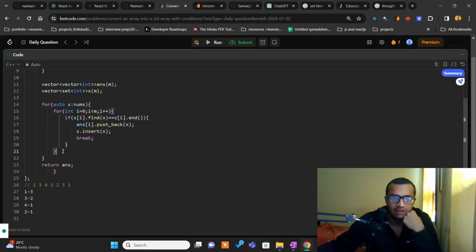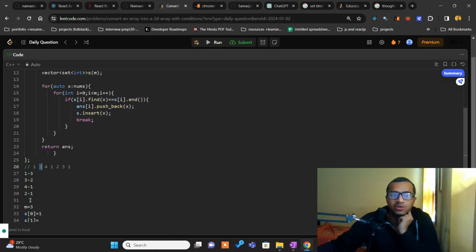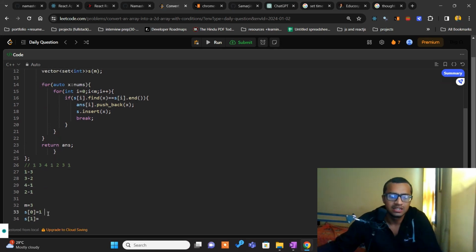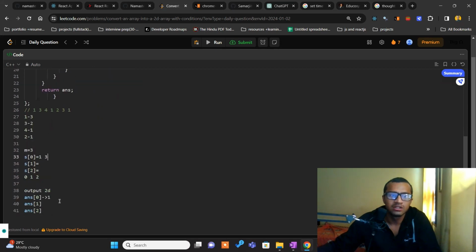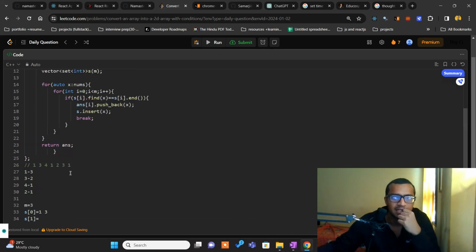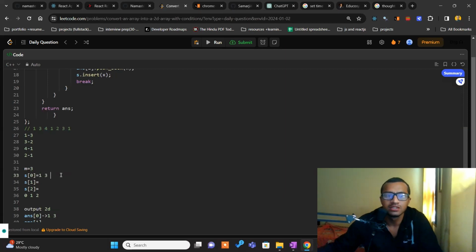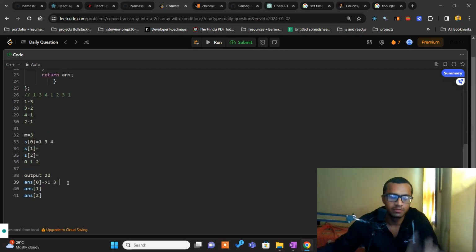After that, I traverse to the next element, which is 3. Then I go into the for loop and check the ith set, the zeroth set, because we are at the zeroth index. In the given set, 3 is not there, so I insert it into the set, and also into the 2D vector at the zeroth index. So here, 1 and 3. Then similarly I break and traverse to the next element, 4. Similarly, 4 is not in the set, so I insert it with s dot insert, and also push that 4 into the answer 2D vector.